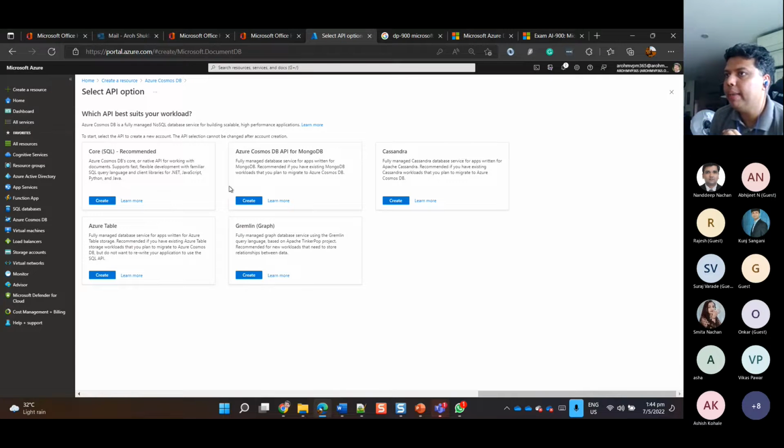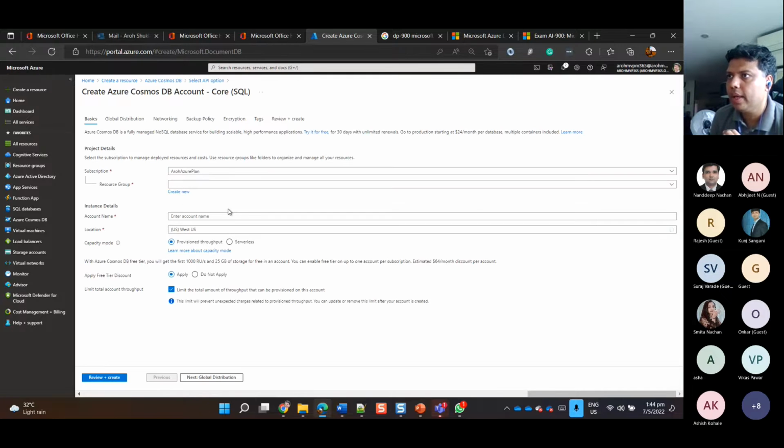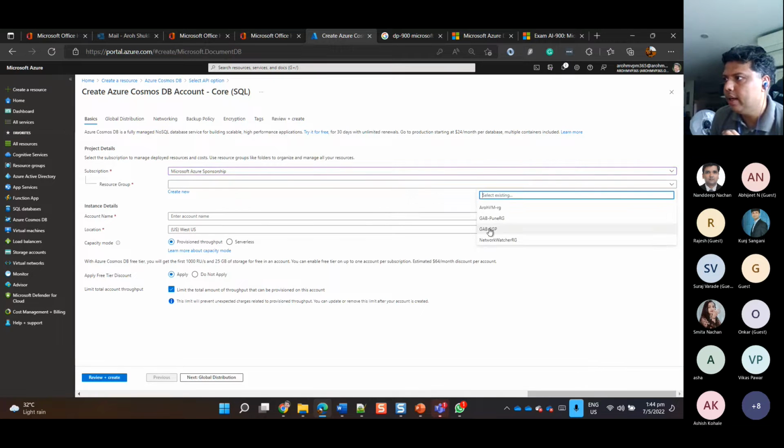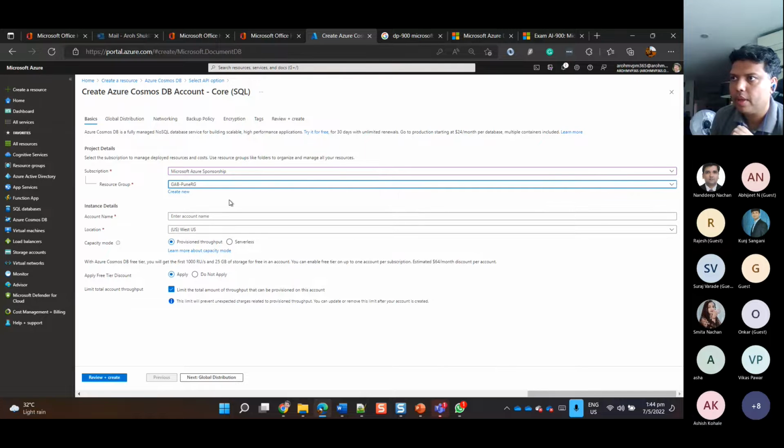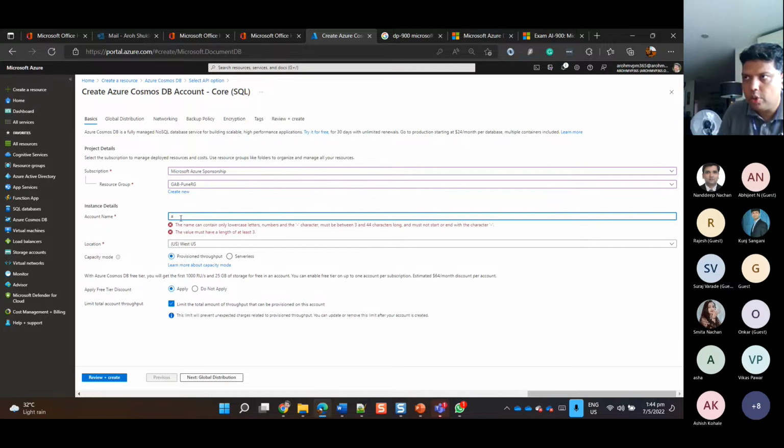I go for the recommended one, which is Core (SQL). I click on create. OK, and I use my Azure subscription and the Pune resource group, right? In this context I just add some details here, and I put Azure Cosmos DB.